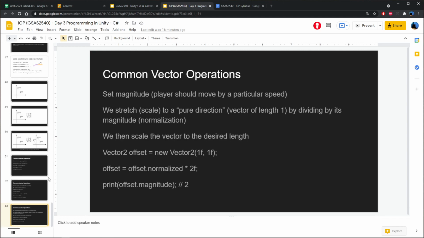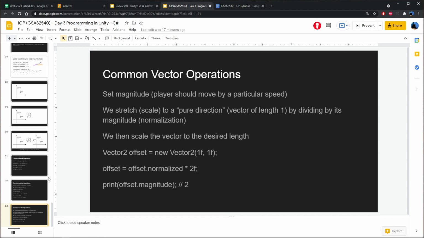Right? Sometimes we don't want to scale the magnitude, though. Maybe we want to set the magnitude. We say, all right, we don't want to just allow you to go 10% faster. We want you to run at exactly 5 miles an hour, regardless of what direction you're in. So this generally relies on an extra step or two, and this intermediate use of a pure direction or a unit vector, right?